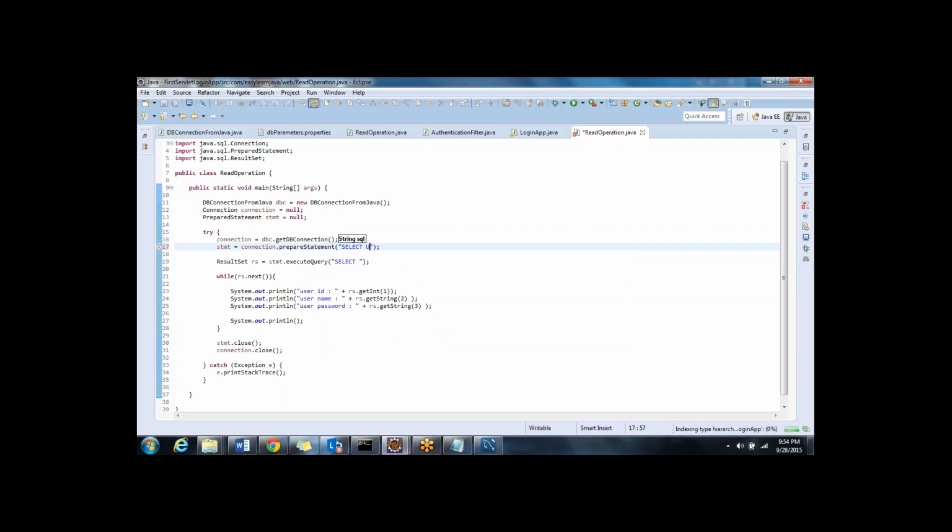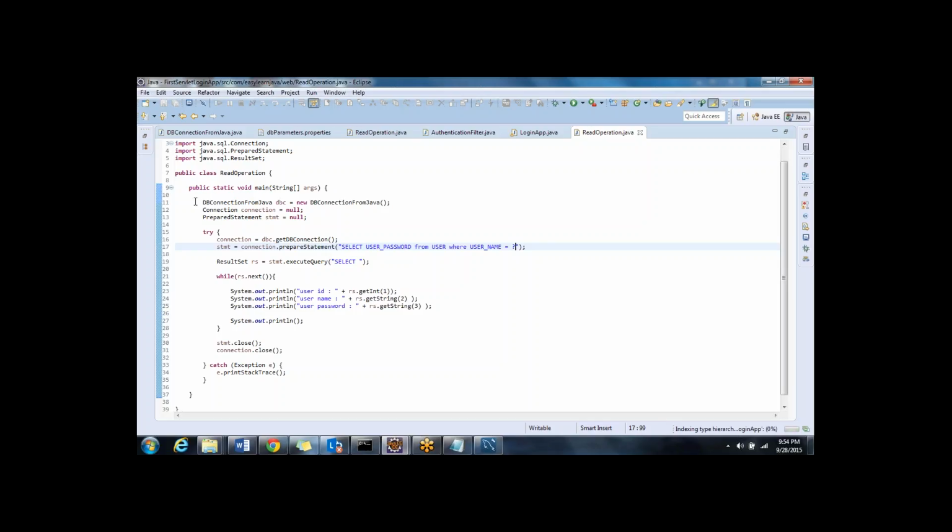So select user_password from the user table where user_name is nothing but the username that the user has entered in the browser.